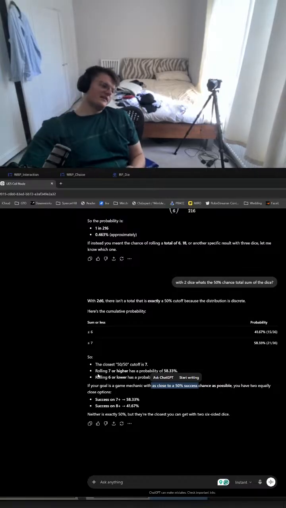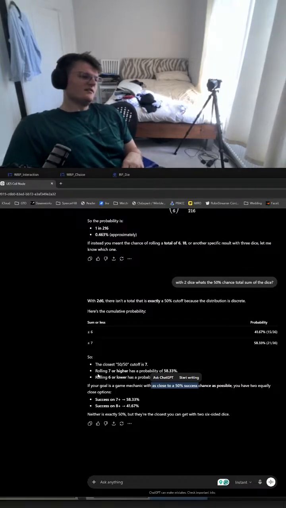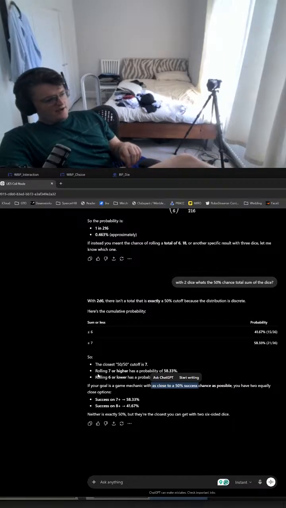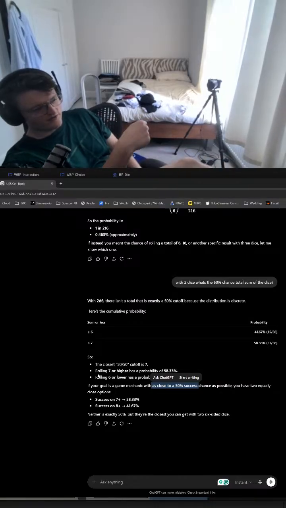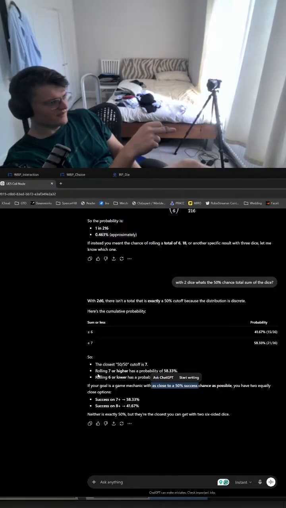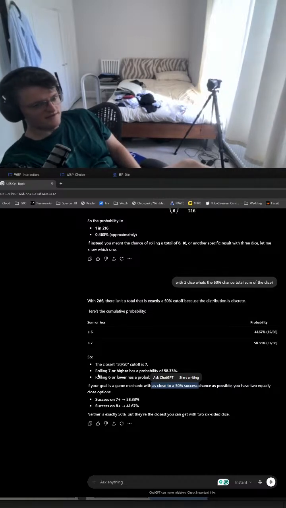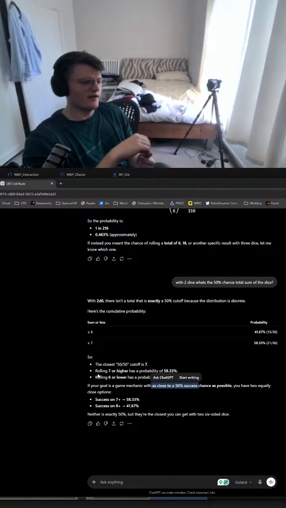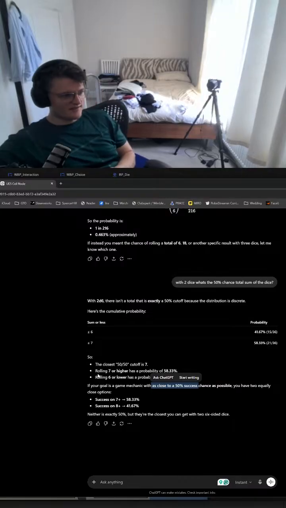So if I had a thing that said 50% chance, it would have to roll a number that is higher than 50%, which is the first one would be 7. But most things I would want easier than that.